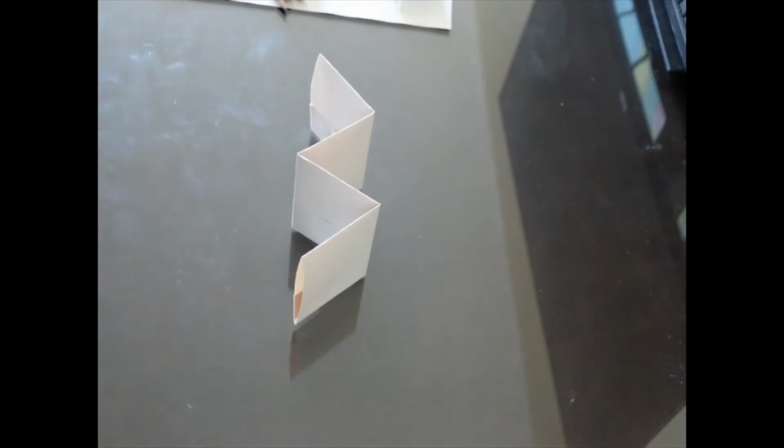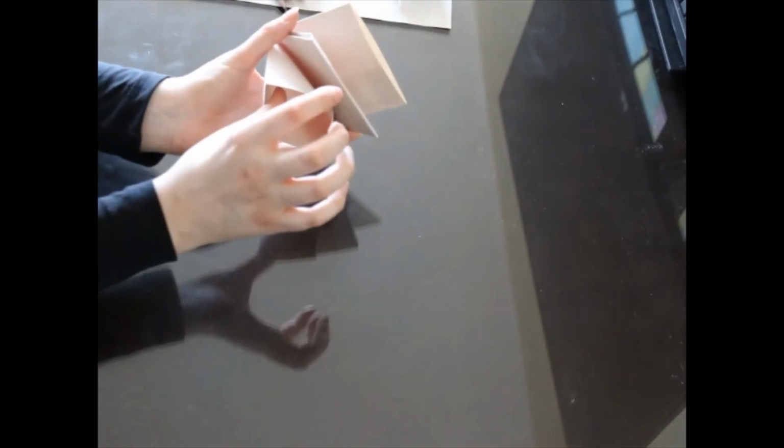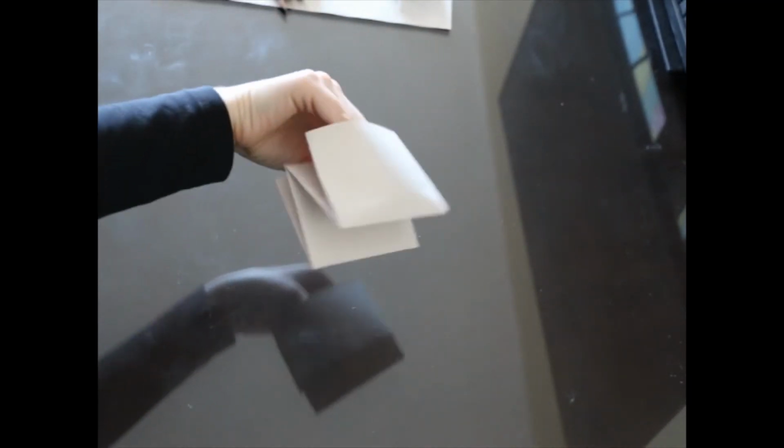So now I'm just going to show you how you can put your hand in your puppet. So you're going to see these pockets. The one on the bottom is where your thumb goes, and the one on top is where you put your fingers. And now you should have a talking puppet. This is the base of your hand puppet.